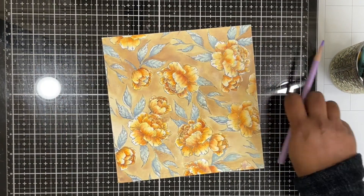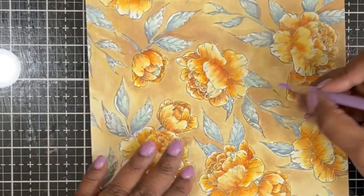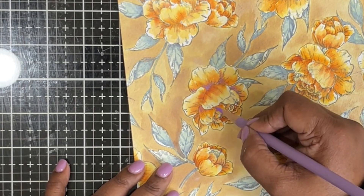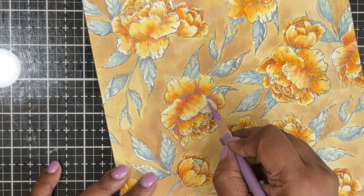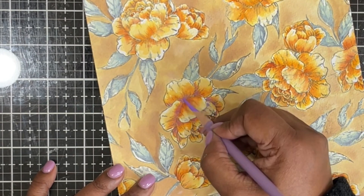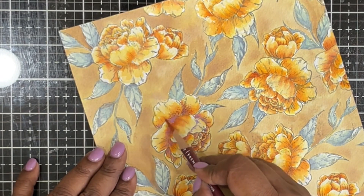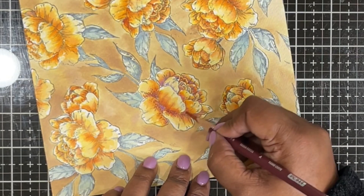Now that all the image is colored, it's time to bring these flowers to life. The easiest way is to add color pencils. I heat set it first so there's no wet surface to tear the cardstock when I start with the pencils. I'm taking a purple Prismacolor pencil and adding it to the shadow areas — wherever I've added the deepest color. I'm using the pencil very lightly, barely touching the surface, because watercolor cardstock is very textured.